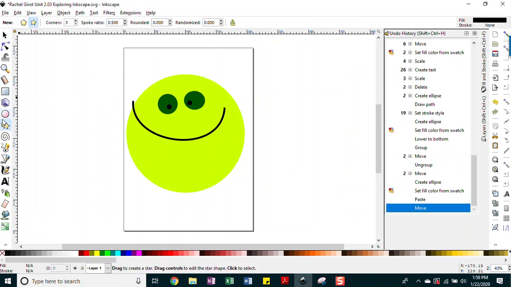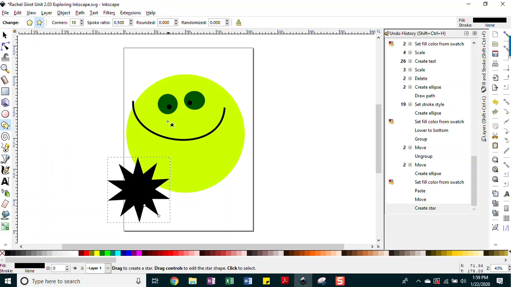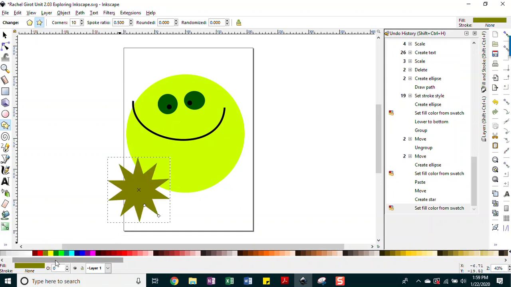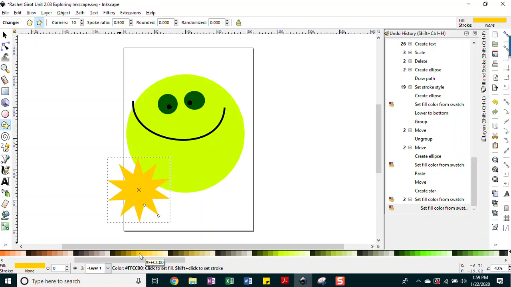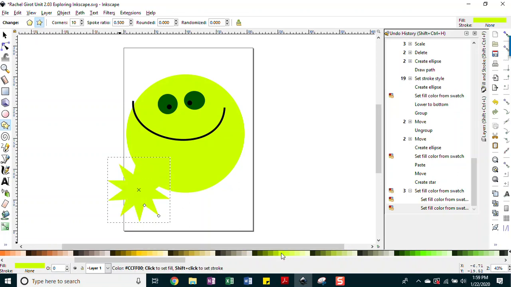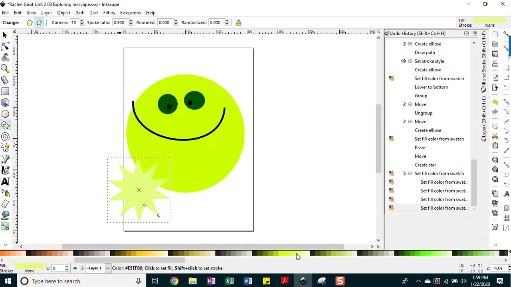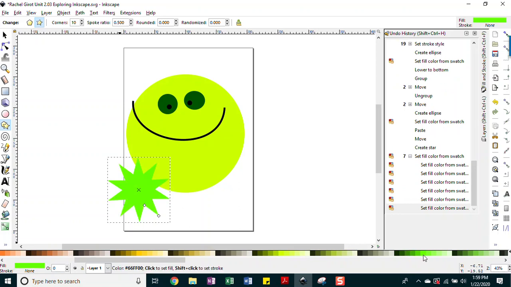So here, you know, these polygons and star tools. So you can draw stars, and you can change the number of corners that you have on your star. So let's say you want a 10 corner star and go like that, right? Well, black was the last thing. Remember, did the pupils black? So I can change that star. I can make that any pretty color that I want, and I wouldn't necessarily call that pretty, but yeah, I can make it something that meshes a little better with my current design. Okay, I'll go with that.